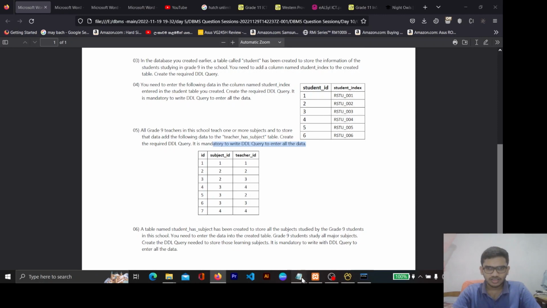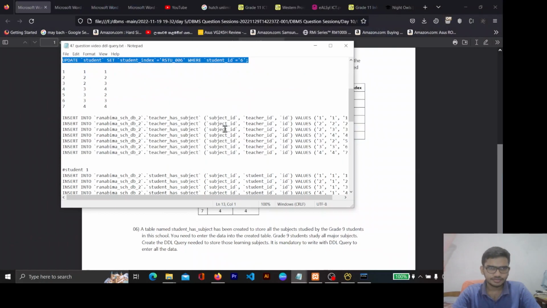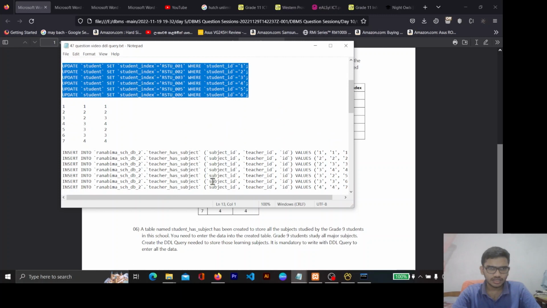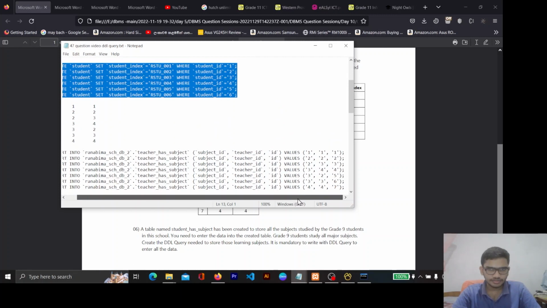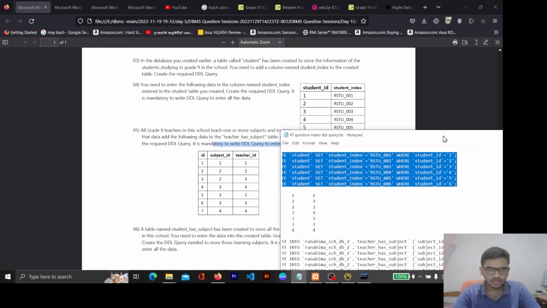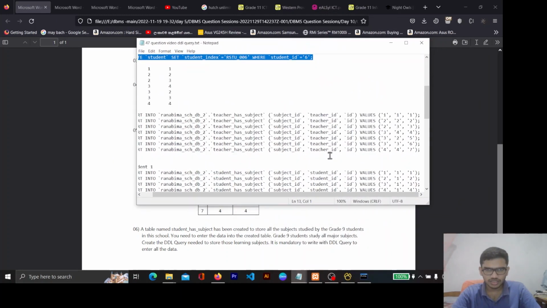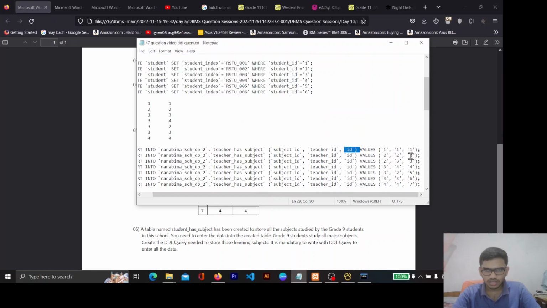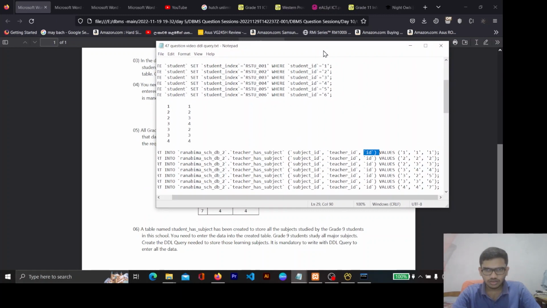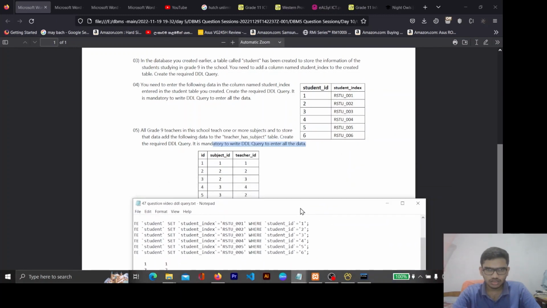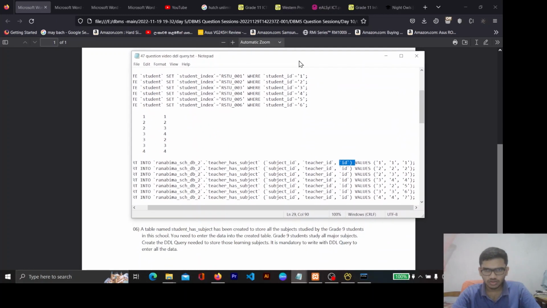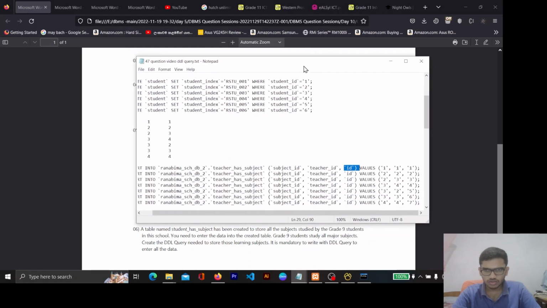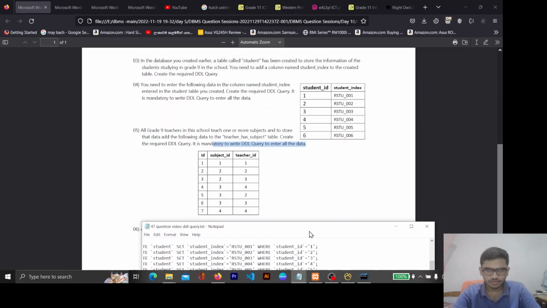Okay, so this was the same thing. I need to make sure these values are okay before I insert this. The ids are 1 2 3 4 5 6 7, and the teacher IDs are 1 2 3 4 2 3 4 1 2 2 2 3 3 3 3 4.